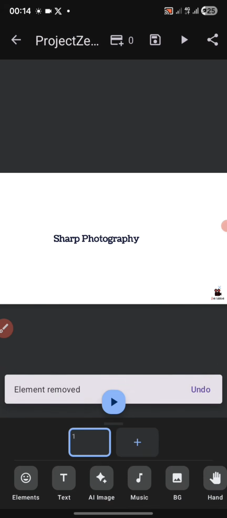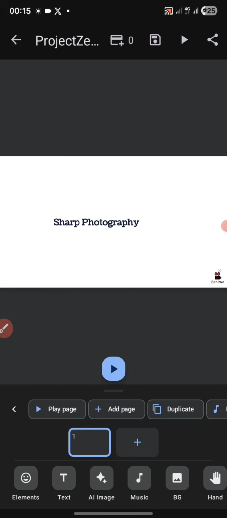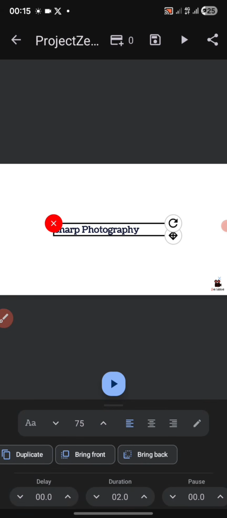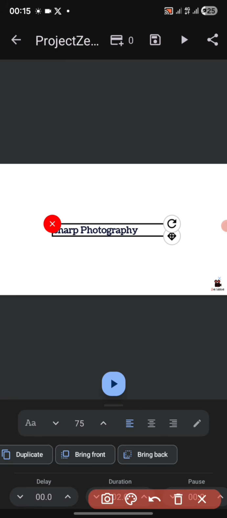Then the next thing is, okay, let's click it back. If you want to edit this page 1, this particular page, what you're going to do is just click on this screen like this. Once you click on it, can you see that it brings all these settings back? Then bring front and bring back. The essence of bring front is if you have multiple things on this screen now and you want one to be at the back before another. That is the essence of this bring front and bring back. So those are the important things that you need to learn here.